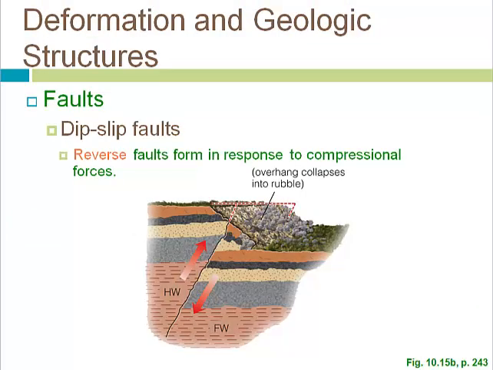Another fault that's a dip-slip fault is called a reverse fault. And in this case, the footwall is moving down with respect to the hanging wall. It's the reverse of the normal fault. That's why we call it a reverse fault. And in this case, you don't really get a fault scarp, you get just a layer of rubble because the hanging wall is moving up, and as it moves up, stuff just falls off of it. And it's fairly easy to see if you know what you're looking at, but it's a little bit more difficult to get the angle on these because of the nature of how they erode.